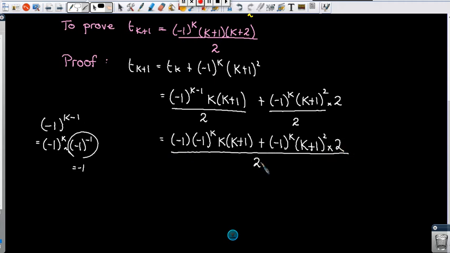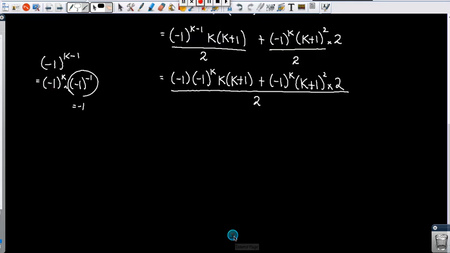And I know you're thinking, this doesn't look very nice. But it's always darkest before the dawn. Here comes our common factor. And if you don't think this is fantastic, I'm going to change my name. So here we go. Minus 1 to the k plus 1. When I pull that out, what am I left with? Negative k goes in the bracket.